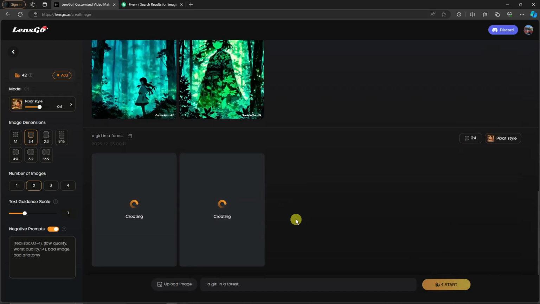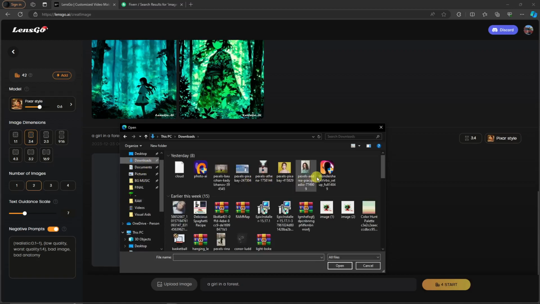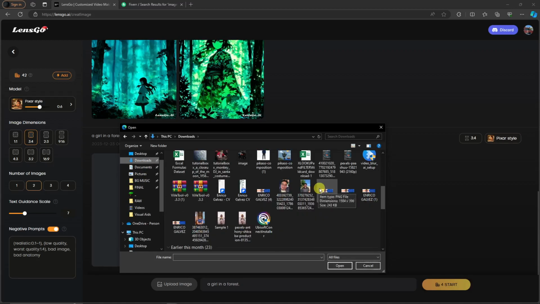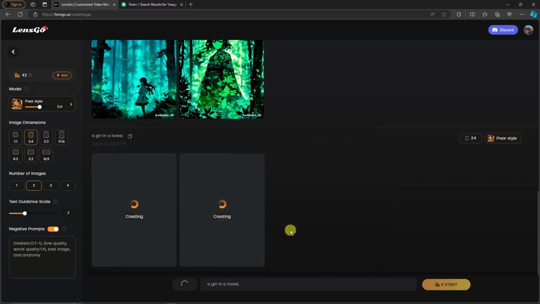Now, let's move on to the last feature, adding an image. I'm gonna choose the same sample I got earlier, just for discussion purposes. I'm just gonna look for it very quickly here. I think it's gonna be this one. And basically, now I'm gonna change my prompt. I'm gonna choose a prompt that best references my image. So I'm gonna say curly hair, red lips, and basically, let's just say brown eyes. Now, I'm still going to use the cartoon model right there, and click on this button to start.